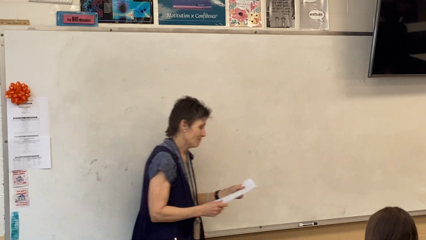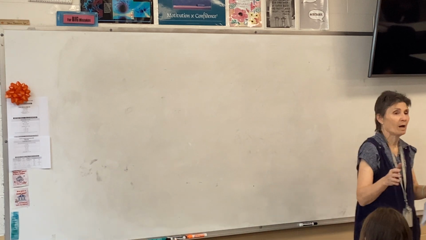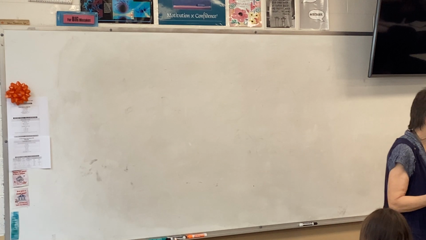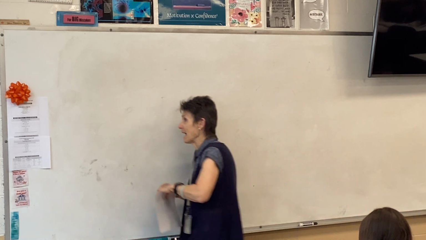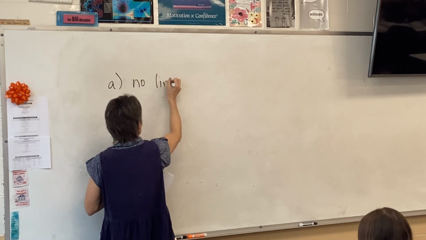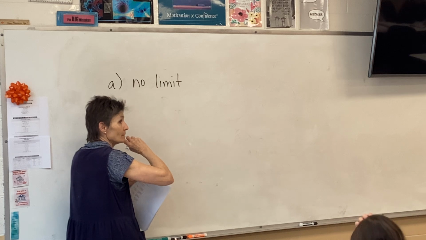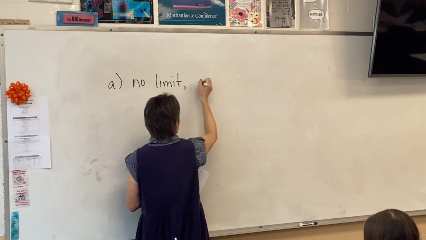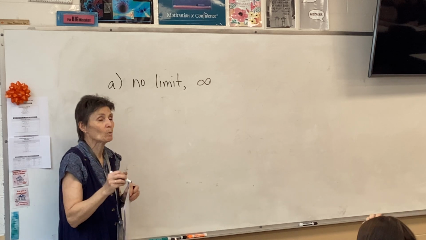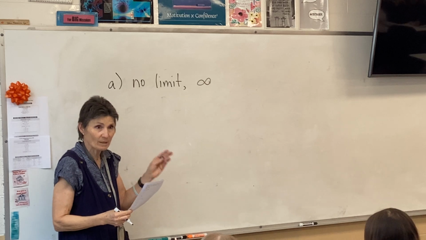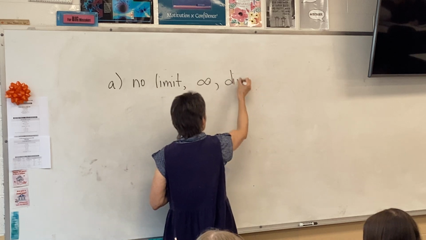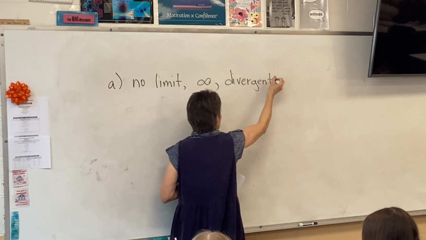Oh my goodness. So 6 squared, 7 squared, 8 squared, and so on. What's happening to these numbers? They are just going to continue to get bigger and bigger and bigger. So the way we describe that is we say it has no limit. Or we can say infinity. Now, the best thing to say is no limit, but since this one does increase forever and ever, you can say infinity. You can also use the word divergent.